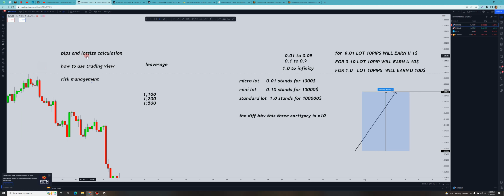So when somebody says I've made 10 pips, you first of all need to know the lot size before you follow. Irrespective of account size, you can have $1,000 in your account and I have $100,000. If me and you enter forex and buy EUR USD with 0.01 and EUR USD goes up by 100 pips, me and you will make the same.